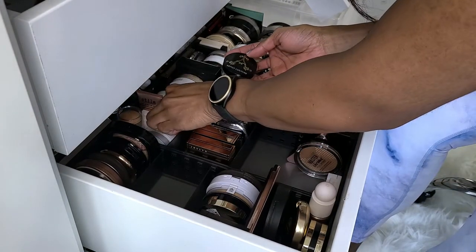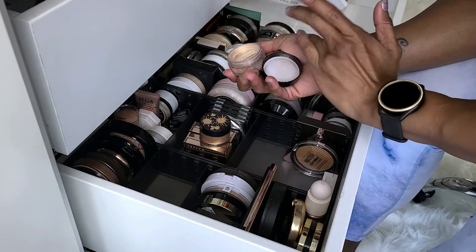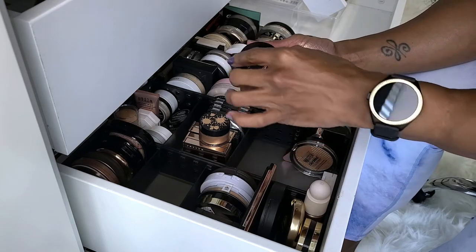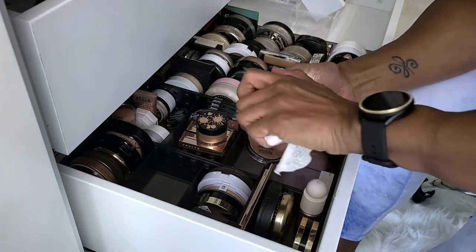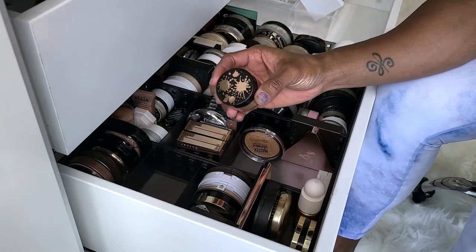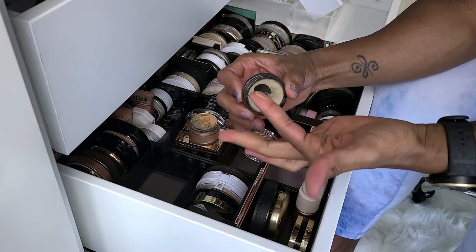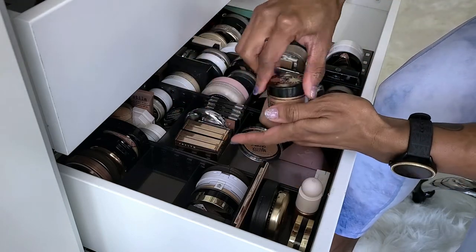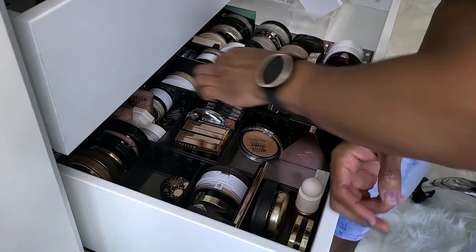More loose highlighters back here — Artist Couture Illuminati. I think I just got this because of the hype. That is so pretty and definitely more of a shade I would use versus the Juvia's Place one I just took out. That is so pretty — I'm going to keep this one. I don't want a bunch of these though because I don't reach for them. This is the Boomin' Highlighter ColourPop and Makeup Shayla collab. I wanted to support Makeup Shayla so I had to get this — keeping it because it's limited edition.